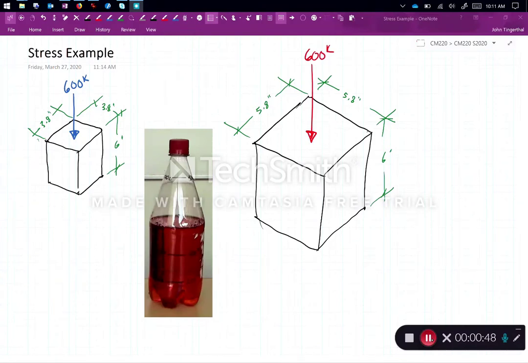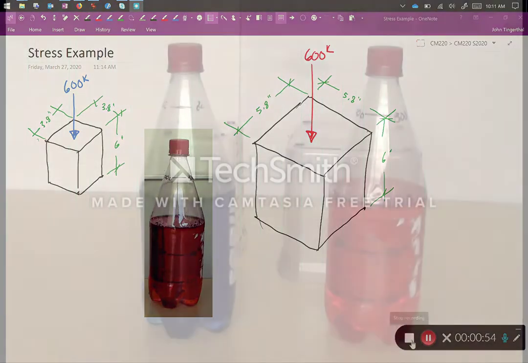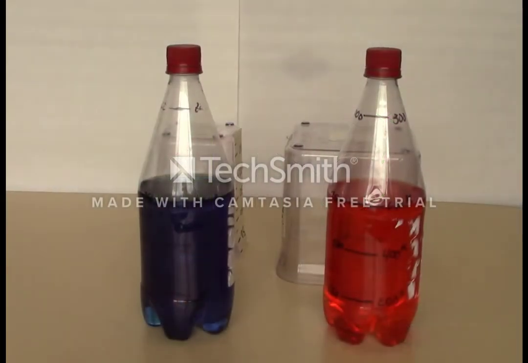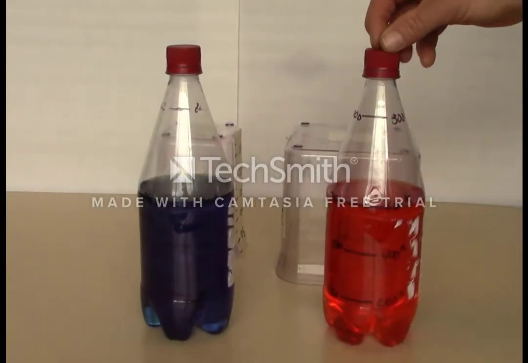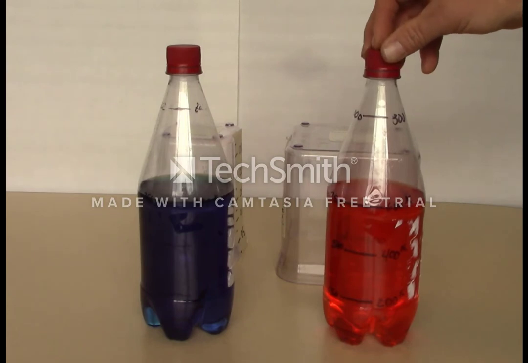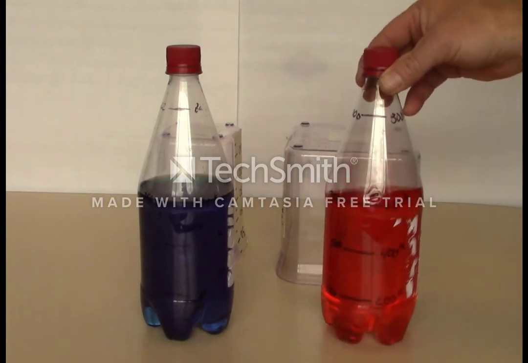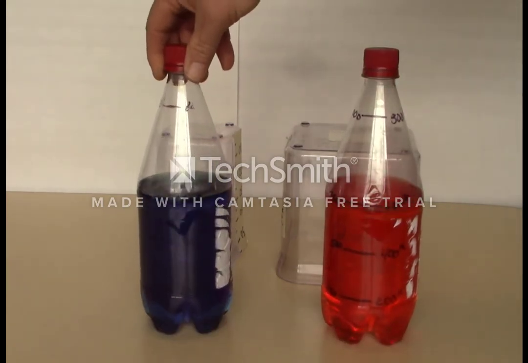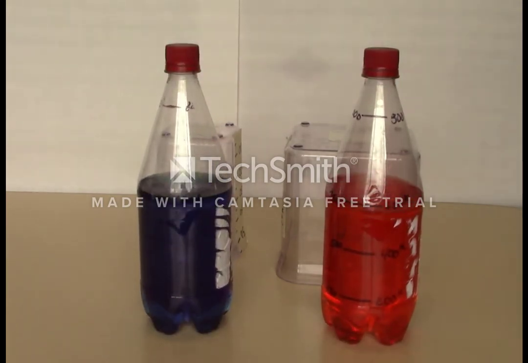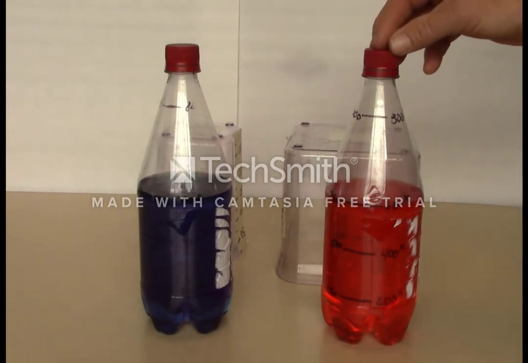I will then calculate the stresses using the relationship stress equals force divided by area. Each bottle of water represents an amount of force. In this case we're representing 600 kips of force. So in the red bottle you can see 600 kips, in the blue bottle 600 kips. What we're going to demonstrate is how the same amount of force results in different amounts of stress in different sized columns.